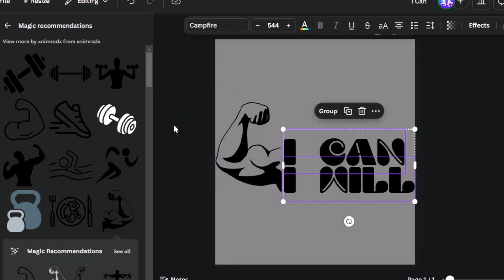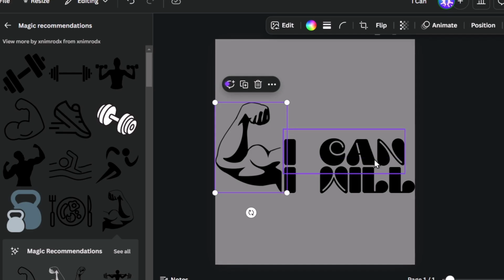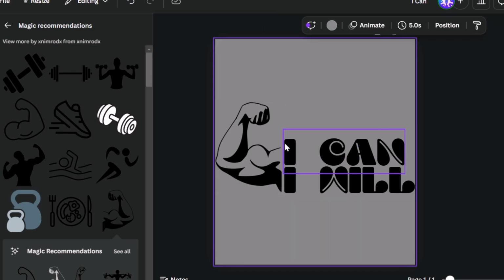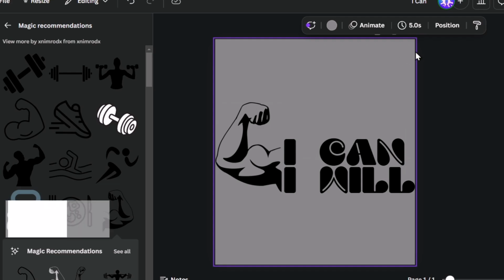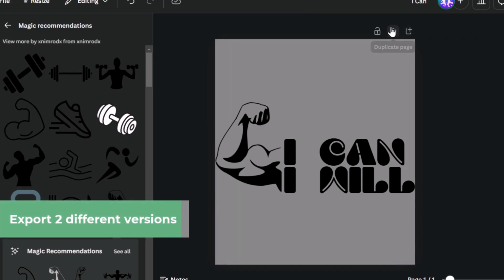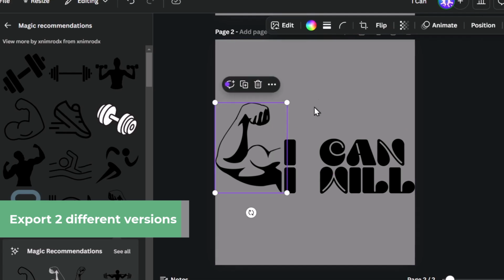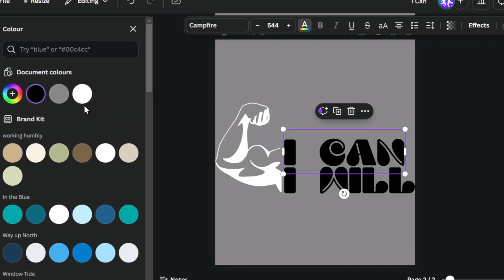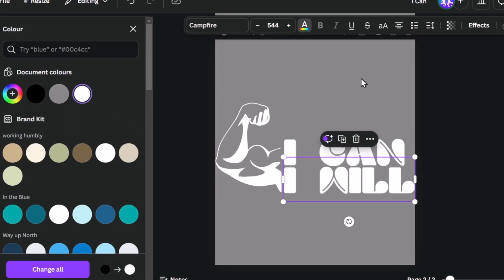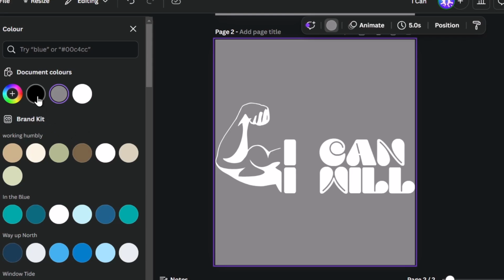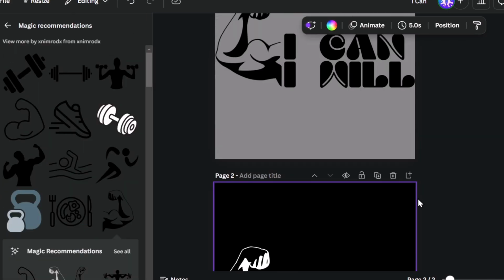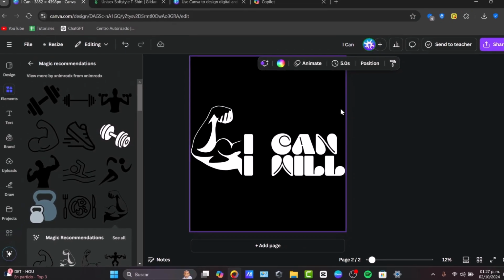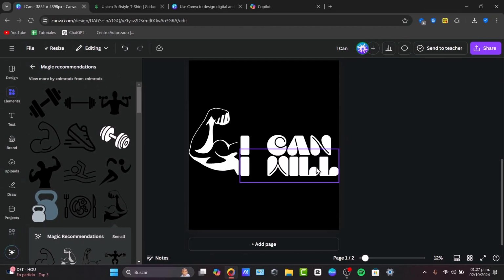Once I finish with this process, what I can do is to make sure that I have a straight color. If I'm going to be using this design for black, white and multicolors, then I need to use one specific design. If you wanted, of course, to use this for a black color only, for example, let's multiply this page into the upper side, and in this page I want to change these colors for white. So I'm gonna just change the background color for black. Now I have my design in multiple colors and in black, and there we go. I have two different designs that I can use.